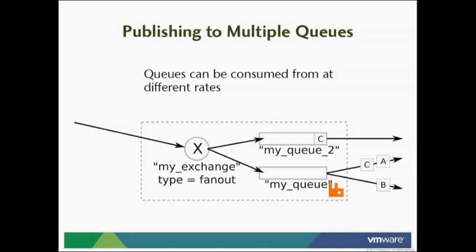It's possible to publish a message with a persistence flag, which means that if the broker, for whatever reason, gets restarted, or if the operating system underneath the broker is not as reliable as you thought it was, or if there's some outage and your messages are extremely important, then those will get flushed to disk. When the broker starts up again, those messages will be available and waiting, and the broker will be able to resume where it left off.